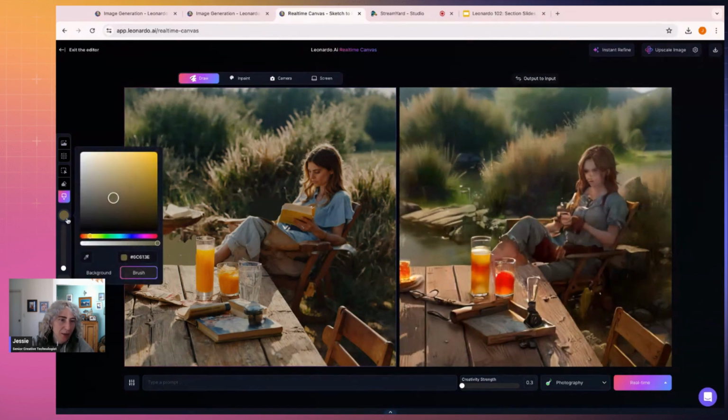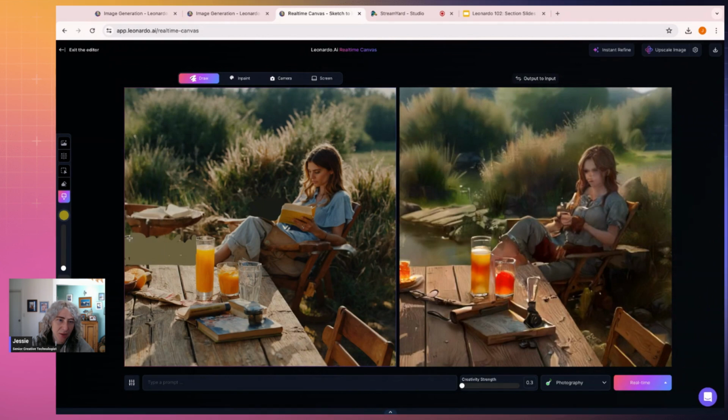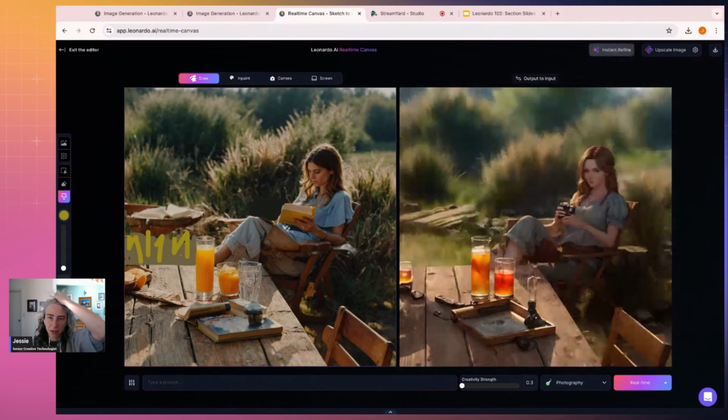You might just want to add a little bit of variation with this so it knows that it's grass, rather than thinking it's an object or something. I don't know. That was all right. Sure, something like that. And then I'm going to go Instant Refine, and here we go. It's fixed it up, and I'm going to download that.